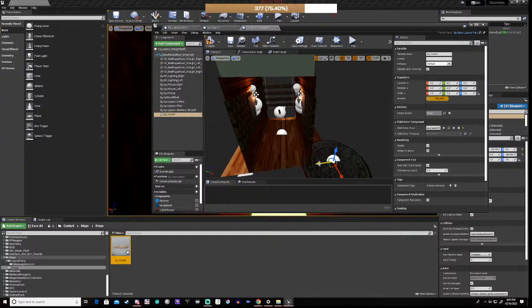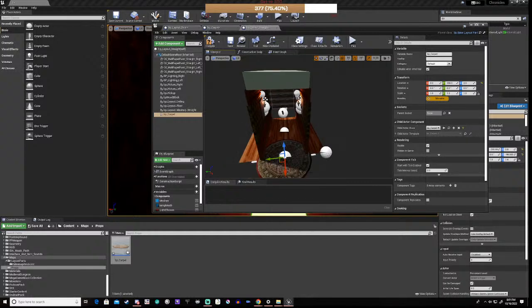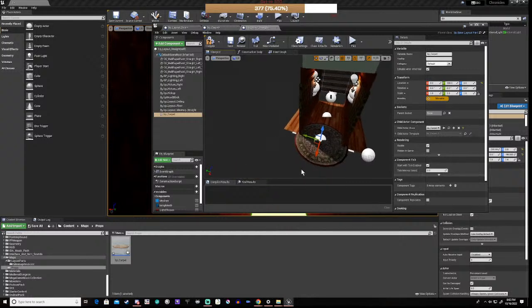So this is too big. That's going to be 200, 200. Okay. And we can actually adjust it here, so we can say 0.75.